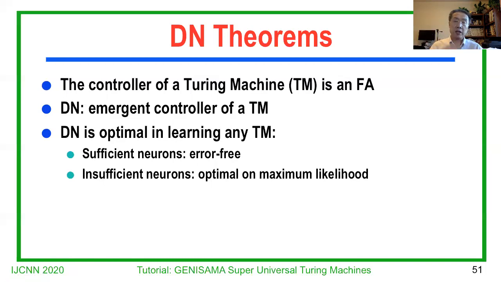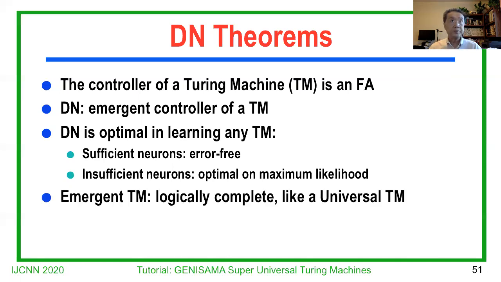I'll get to that learning rate, the attention rate. At first the learning attention rate is 1, so the input is directly copied into the network, so it's error-free. But when all the neurons have been initialized and you don't have enough neurons, then you start to do dynamic clustering. The clustering is based on maximum likelihood. It's optimal, right? Conditioned on incremental learning. So our network, even a single network, is optimal. Regardless, even if you have random weights, all the random weights are equivalent. You result in the same network.